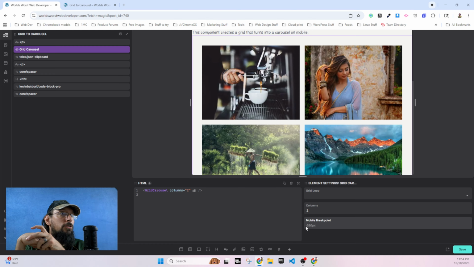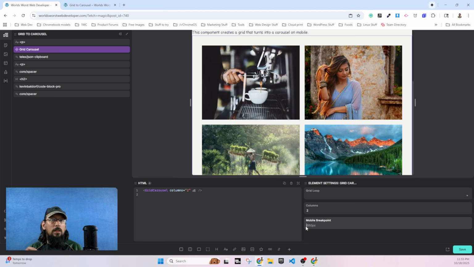I kind of just wanted to showcase the power of components. If you are a professional web developer, you've been doing this for a while, the idea of a component is not foreign to you. If you have been building in WordPress using page builders, the idea of a component probably is a bit foreign to you. A lot of page builders have component-like features, and they usually call it a template or something else.